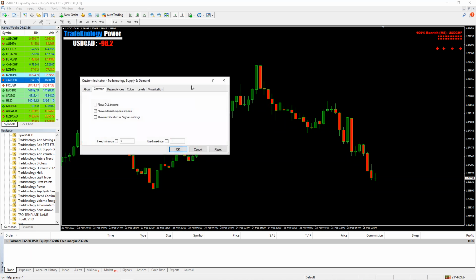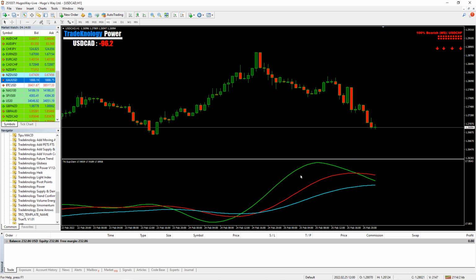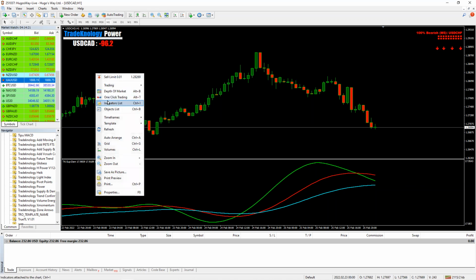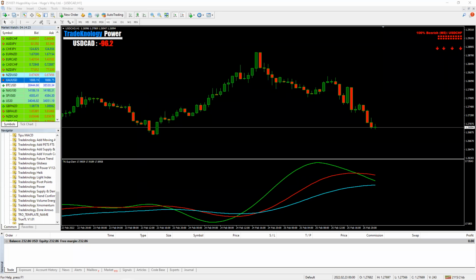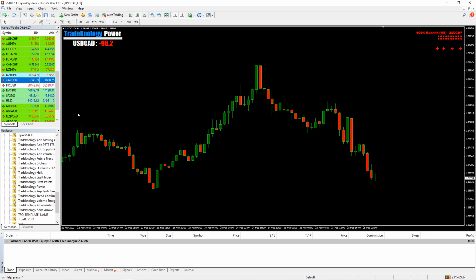The next indicator over here is the supply and demand. I explained this one over here. This graph will tell you where your supply zone is and where your demand zone is. All right, so that's basically it. You use it in conjunction with other indicators to aid you in making the decision of whether you're going to buy or sell, just giving you more definition of where things are.